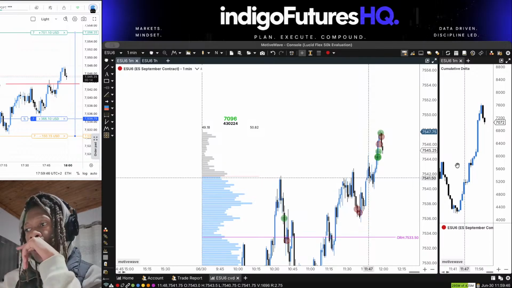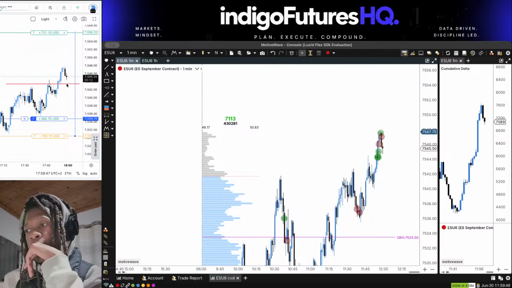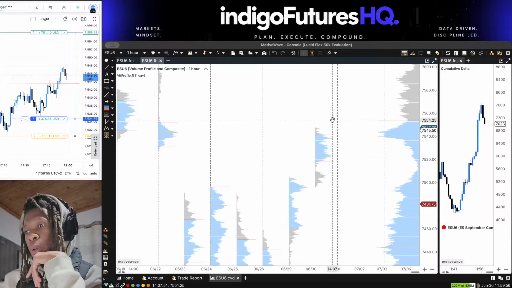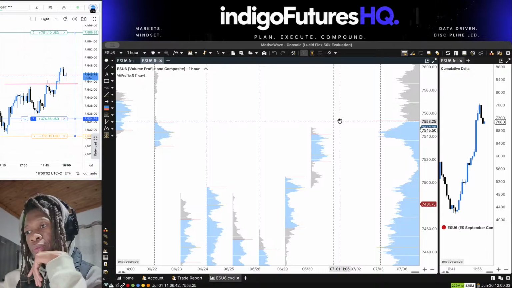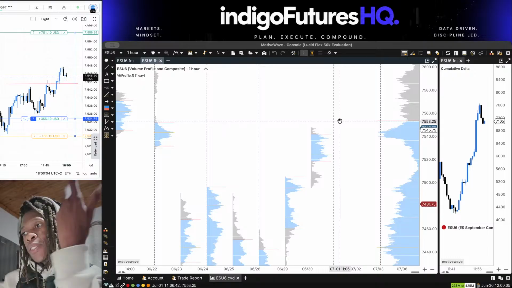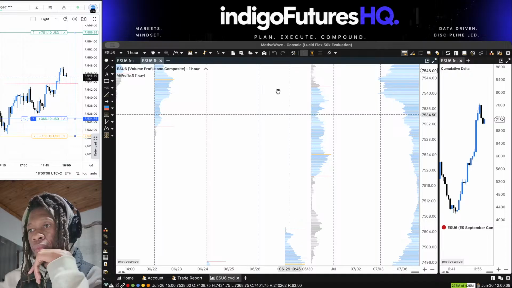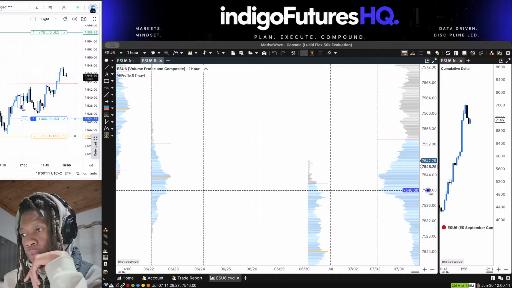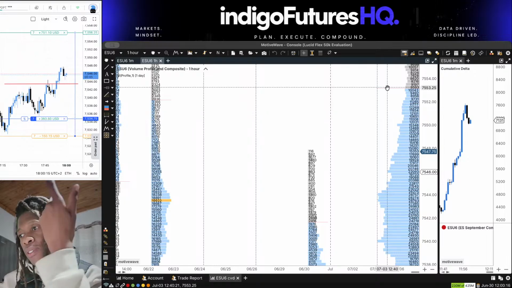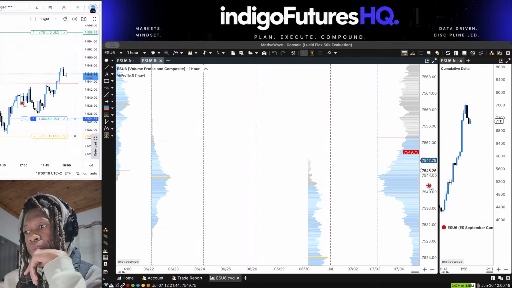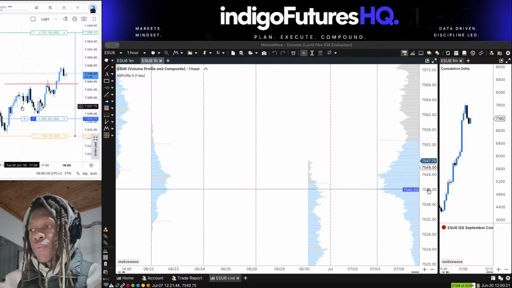Here's that level that we want to hold. Remember, this is the high volume node, right? The red line is the volume node. So we want to stay above this now. Okay, this is our target, 553.25. I guess it's not a train smash. I mean, it's 553.25. That's what we're going for now. So we are somewhat there.